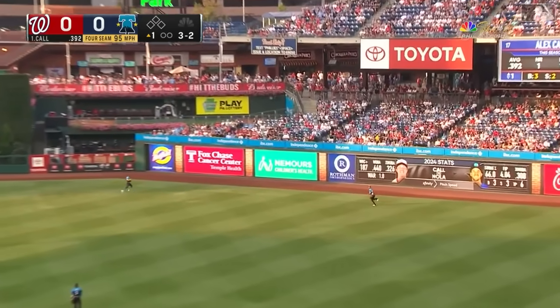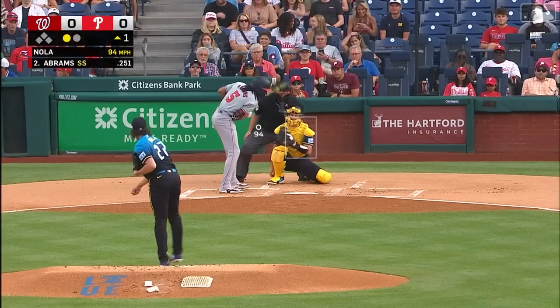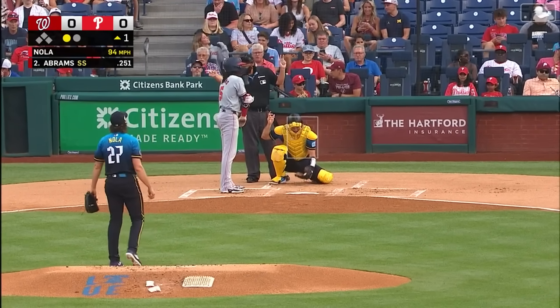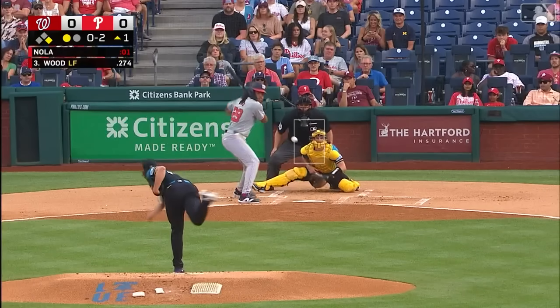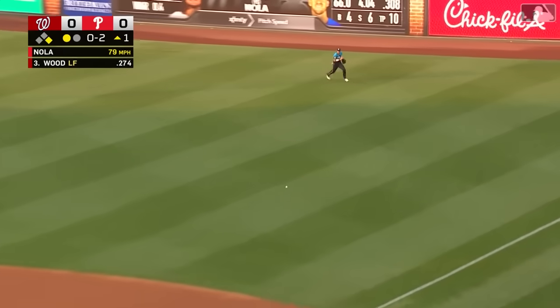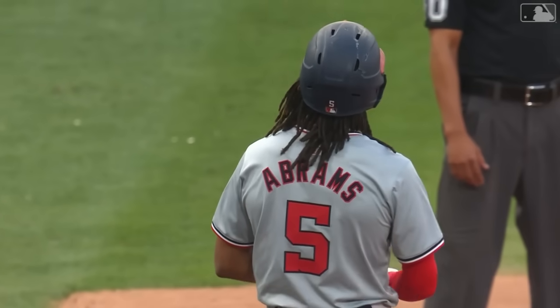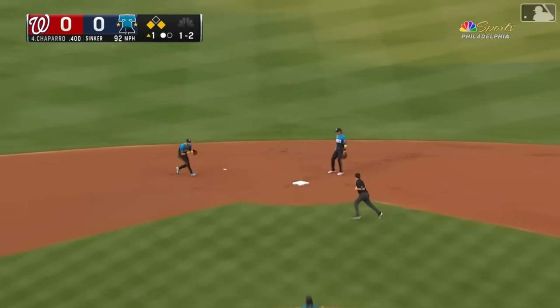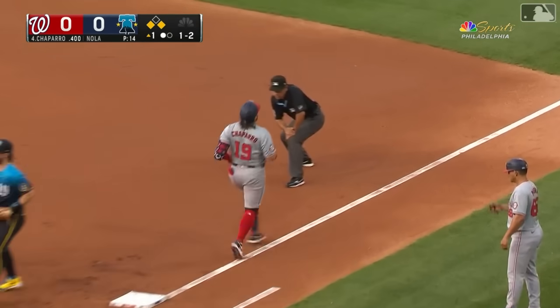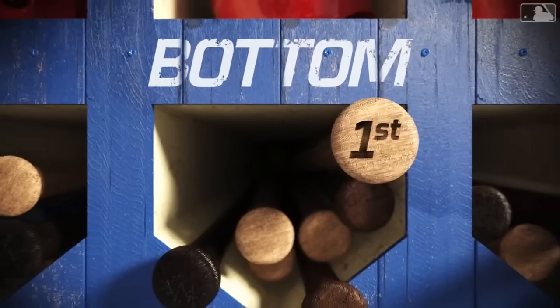Fly ball right center field, pretty well hit. It's not playable though for Castellanos — he'll make the catch away. Abrams hitting .251 and it grazed him, he's hit by the pitch. That's three games in a row he's been hit by a pitch; he's been hit 15 times now for the year. Ground ball through the right side — James Wood checks in with a hit. CJ going first to third for the Nationals, an early scoring opportunity against Aaron Nola. Here's Andres Chaparro — topper back toward the middle, Turner's got it on the second base bag, over to first, inning is over. Much needed 6-3 double play. No runs, one hit, one man left.